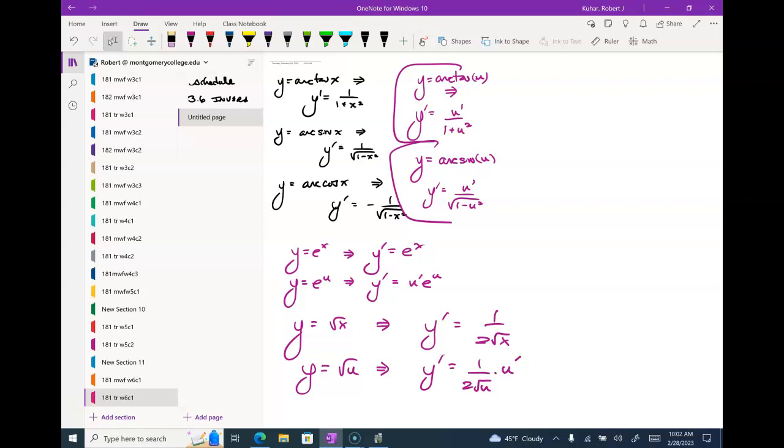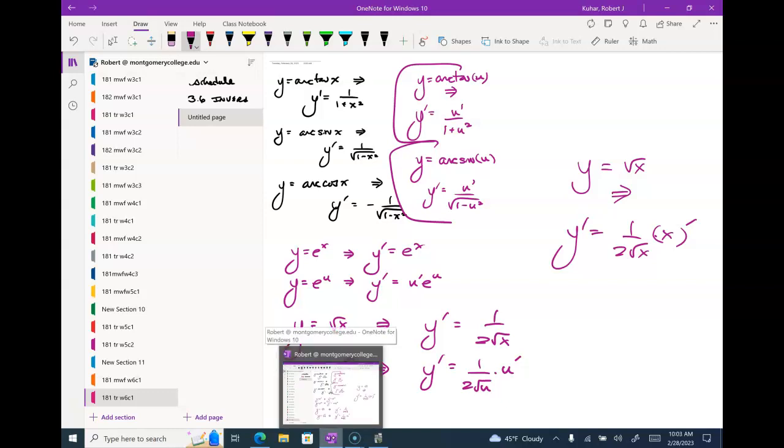It's a derivative. The chain rule, and we've been doing the chain rule all along, right? I said to you a long time ago, y is the square root of x gives me y prime is 1 over 2 square roots of x times the derivative of the inside. But what is the derivative of x? 1. So I haven't told you you've been doing chain rule. You always do chain rule. I must sound nuts on this recording, I'm sure. But you always do the chain rule every single time you do a derivative.